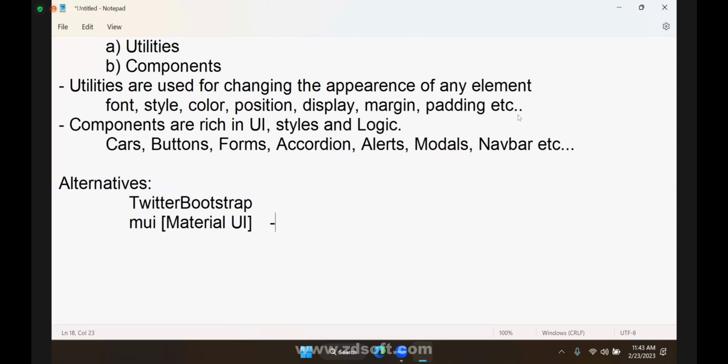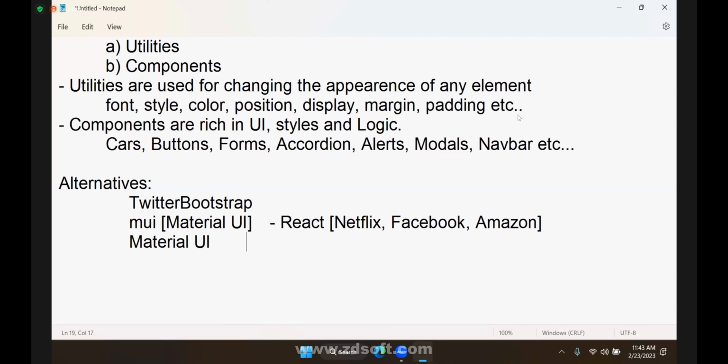It is used by technologies like React. Officially it is used by people like Netflix and Facebook. Facebook, Netflix, Amazon, all these people use MUI. We also have Material.